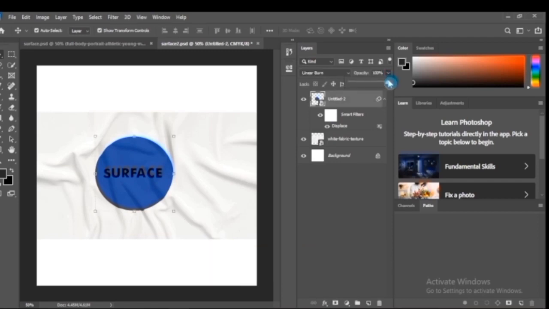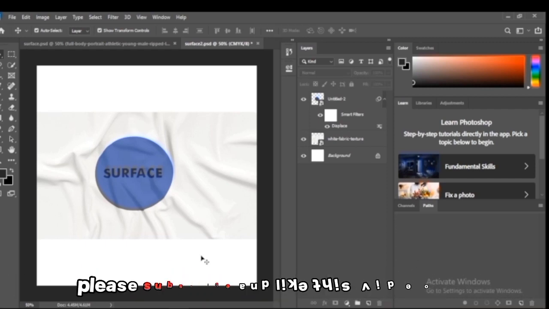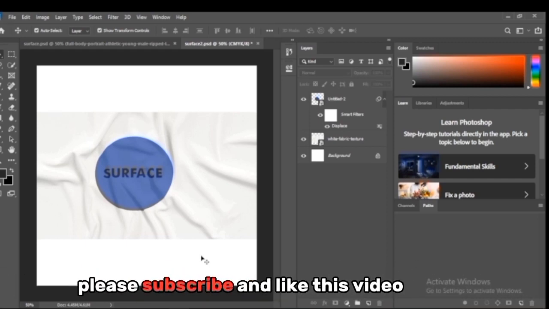I can go further and reduce the opacity. You can see, guys, it's looking perfect. So you can actually use this method to showcase your logo design or a text or anything. Just play around with it till it gives you the desired result, till you're happy with it.